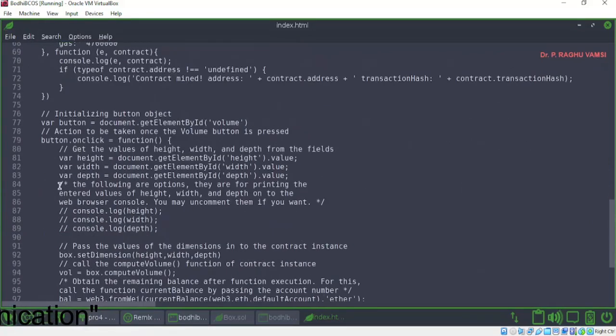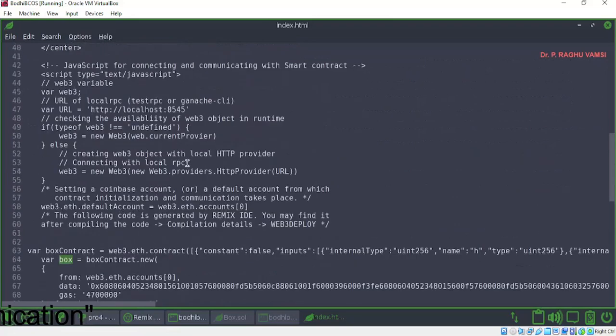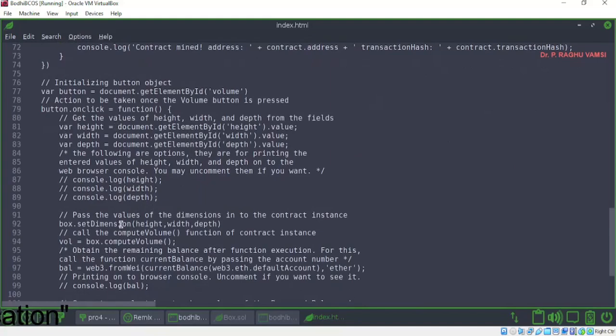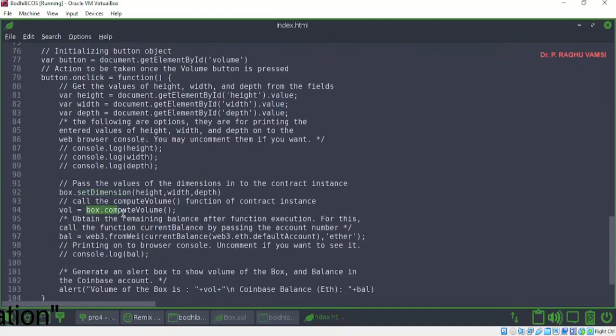Whatever data I have collected from the HTML file via form fields has been passed to the box function, that is setting the dimensions. And after setting the dimensions, we have called the compute function, and the volume has been computed.